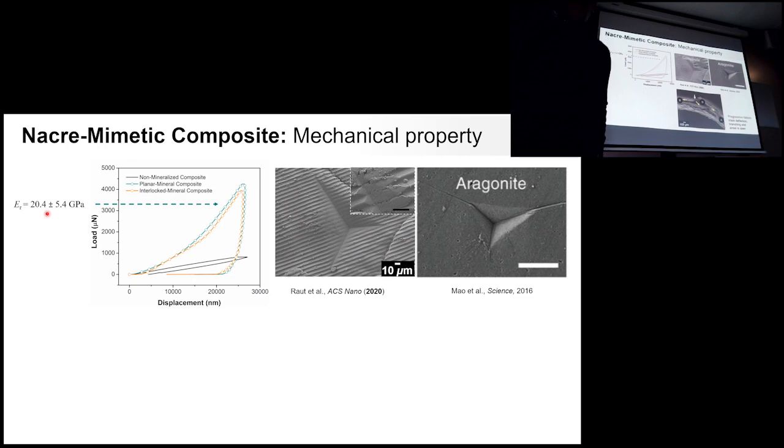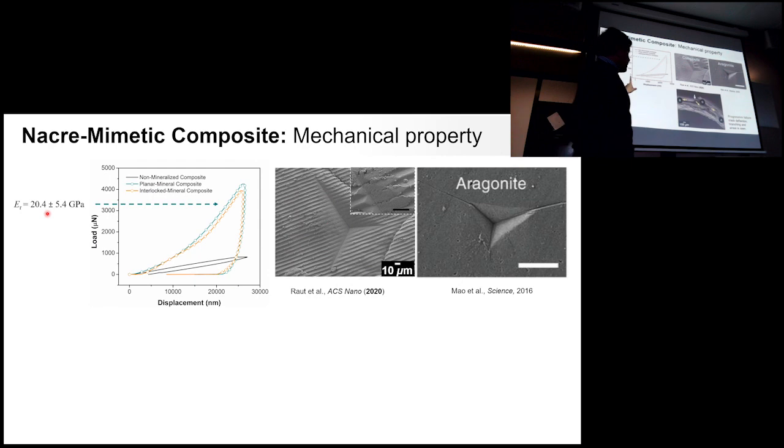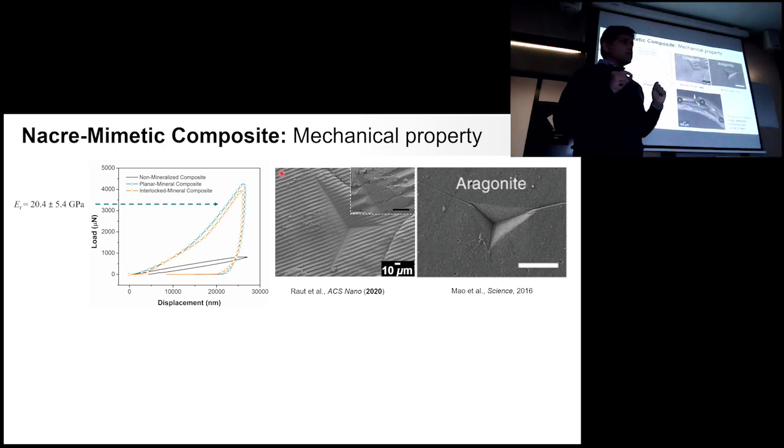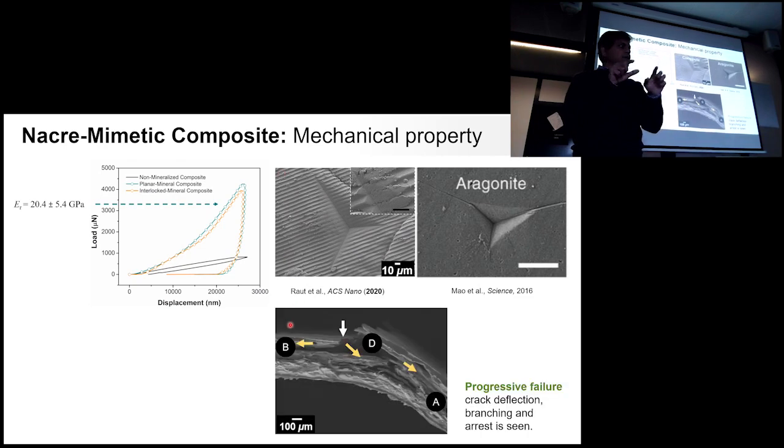Yeah. Well, another important observation here is that by creating these composites, by incorporating these mineral films, we are also toughening the material. What that means is that we are making this material fracture resistant. Now, fracture resistance is a very important property. If you take a ceramic plate, for example, it's hard, but if you accidentally drop it, it cracks. So it's brittle. That's the reason we call it brittle, because it's not fracture resistant.